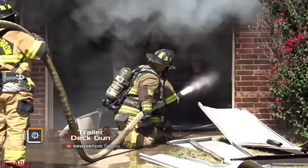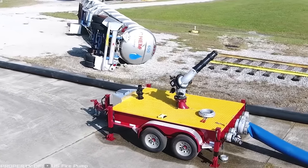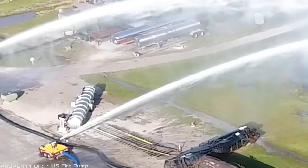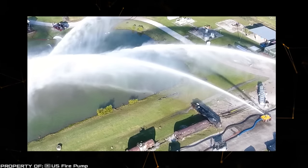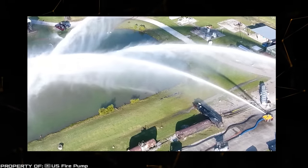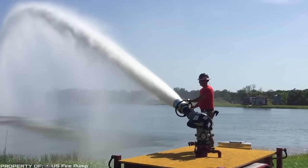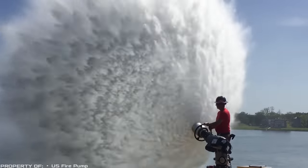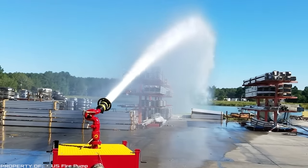Standard firefighting systems have blind spots or fail at the most inconvenient times. The deck gun trailer is designed precisely for such situations. It is a mobile platform used to extinguish fires in inaccessible areas or when the main system fails. The device is capable of delivering a water discharge ranging from 4,000 to 8,000 gallons per minute. Moreover, it can reach heights that regular equipment cannot. The hydrant has multiple spray modes, one of which literally creates a wall of water that can be used to protect the firefighting team from the fire. The flow rate can be adjusted and the modes can be switched manually or remotely.